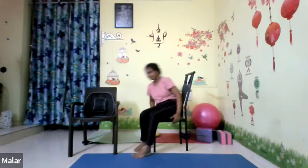The other leg. Stretch. Ankle forward, back. Forward, back. Then do the ankle rotation. 1, 2, 3, 4, 5. Reverse. 1, 2, 3, 4, and 5.